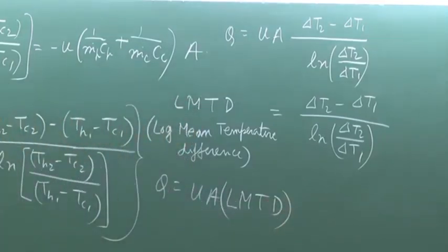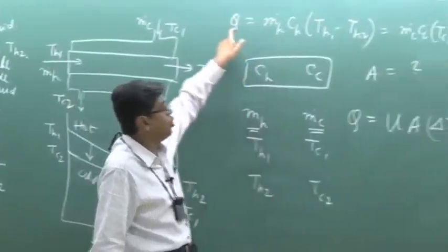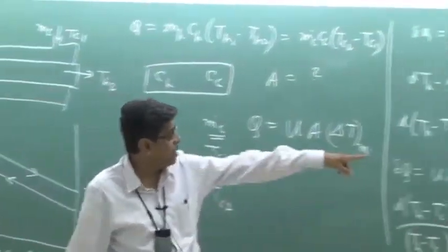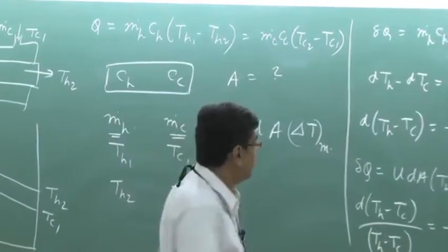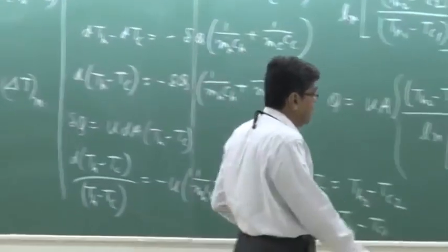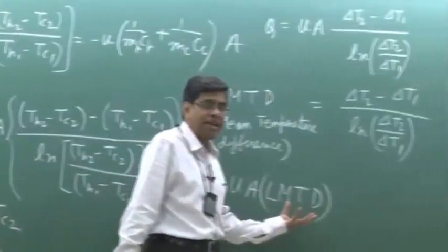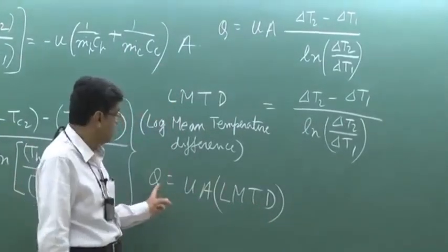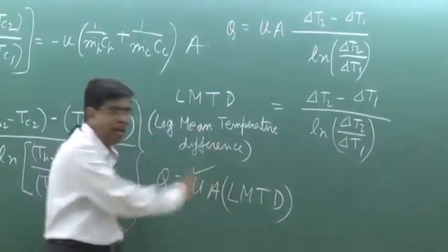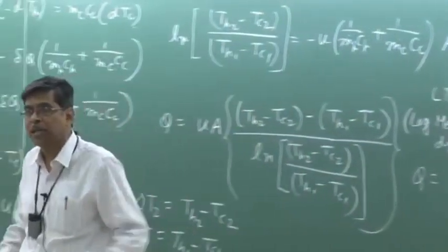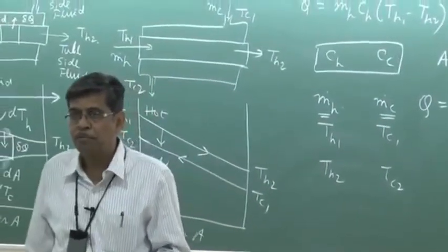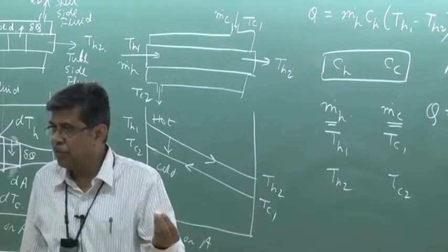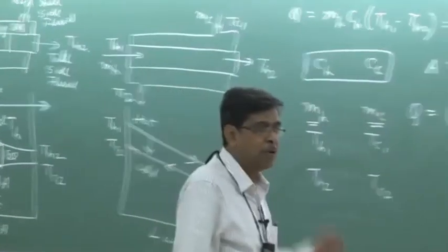Therefore you see that if the exchanger is rated fully by its heating and cooling load, prescribing this so that I know Q, then I can find out its surface area if I can determine LMTD. So if I know the definition of LMTD, which satisfies this equation, that means it is that average delta T between the two terminals which satisfies this equation. And if I am provided with the value of the overall heat transfer coefficient, I can determine the size of the exchanger. This is known as a typical sizing problem. Clear? Clear to everybody?